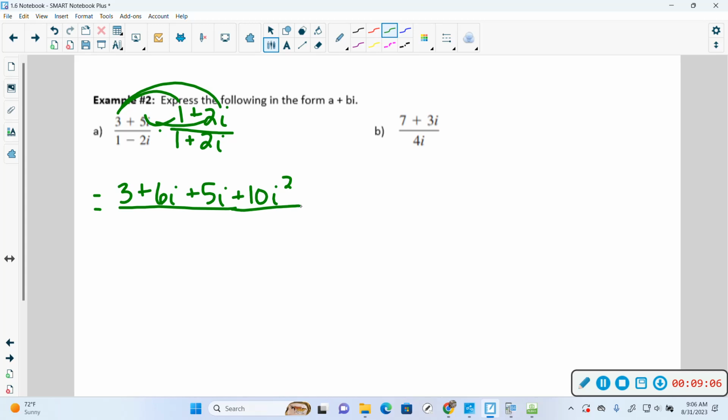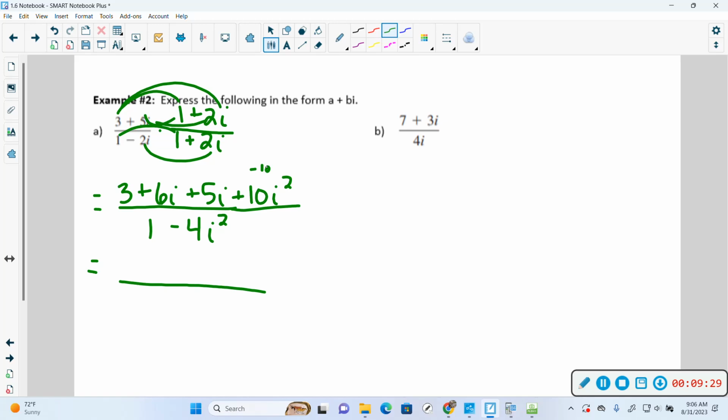Now, the nice thing on the denominator, the purpose of the conjugate, is the middle terms cancel. So I'm going to skip them. And we should come out with a very nice, pretty answer down there without an i in it. Okay, let's see what we got. Let's remember, i squared is negative 1, 10 times negative 1, so that's really negative 10.